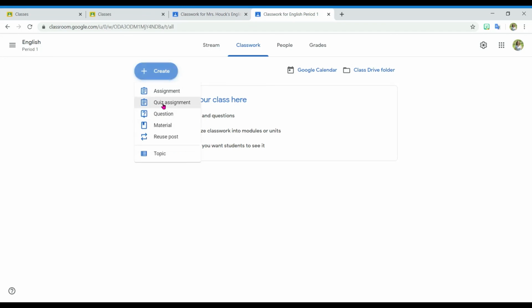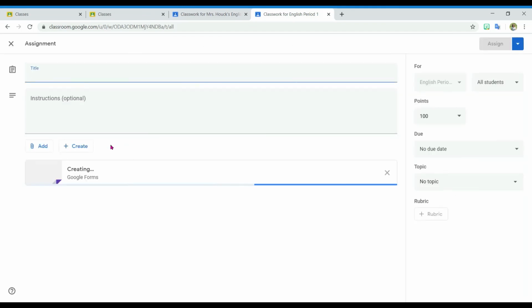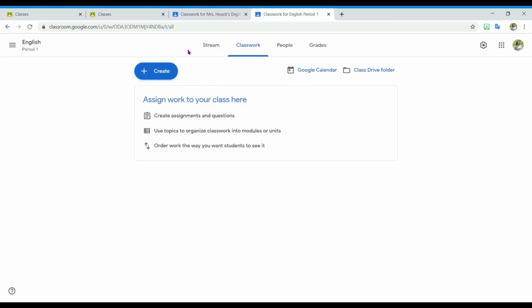Lastly, I'll show you that there's the quiz assignment, that if you click here, it will automatically make a blank Google form for you, that you can actually do a quiz. There's even a lockdown browser option for Google Chrome that is wonderful. I will show you how to use this at another time, but it will automatically grade multiple choice questions. It's very helpful for vocabulary quizzes, spelling quizzes, really any type of quiz that doesn't have a lot of short answer, even though that is an option.